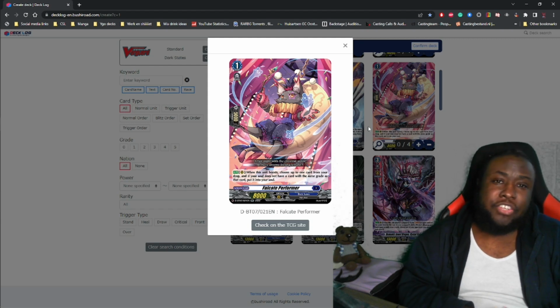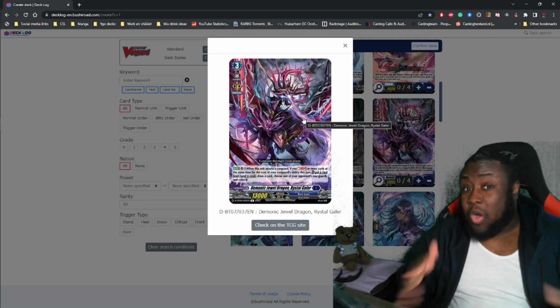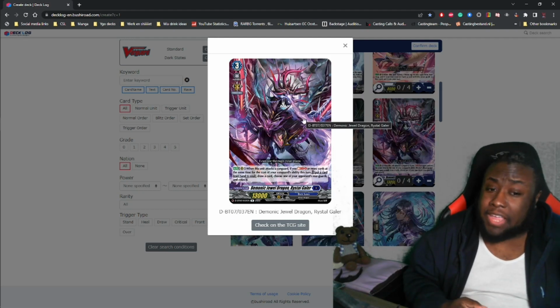At least a playset. It's relatively cheap at the moment. I think it's like $3-4. So it's alright. And now, a card you probably wouldn't expect me talking about is Ristle Galar.